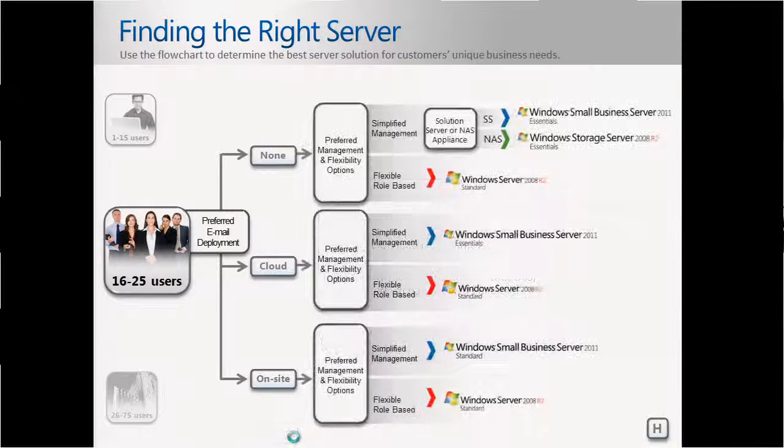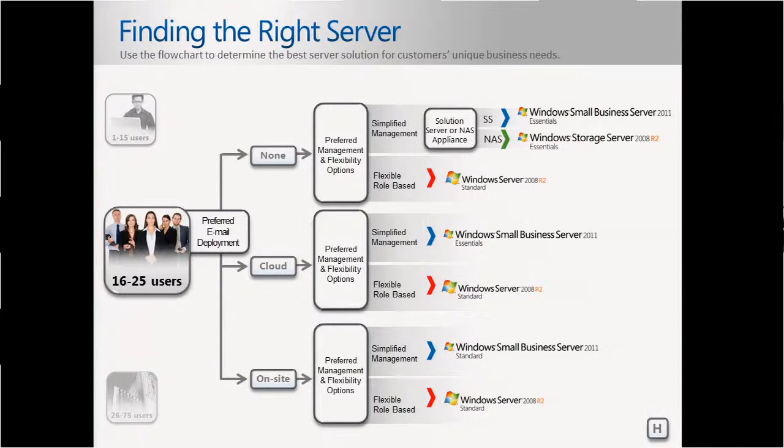and the choices that are removed here, is Foundation is no longer going to be an option as the first server on site in this type of environment. So SBS Essentials and Windows Storage Server 2008 R2 Essentials will still support up to 25 users, so they'll still be options as first server on site. Windows Server Standard and Small Business Server 2011 Standard, again, are complete full options for you as an SMB customer or as an SMB partner supporting customers.